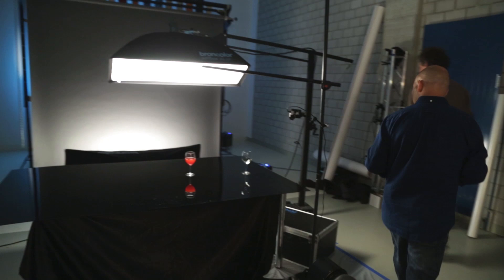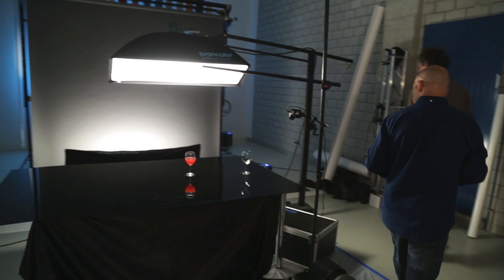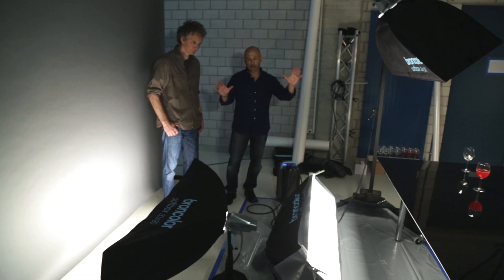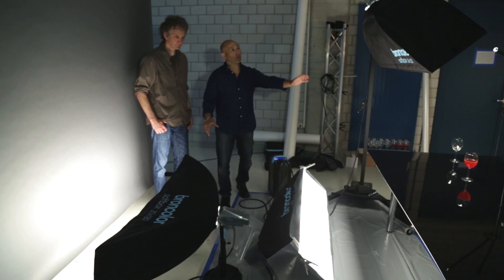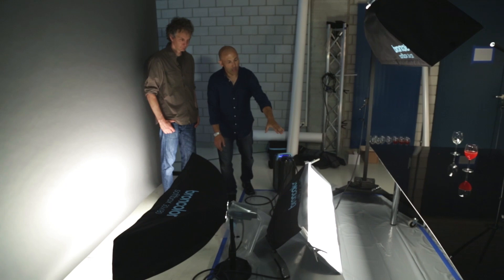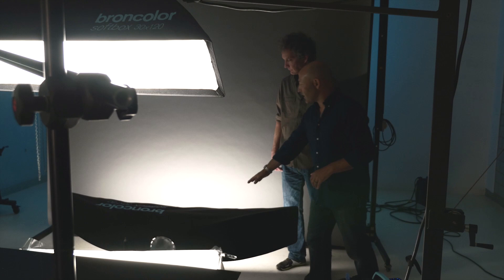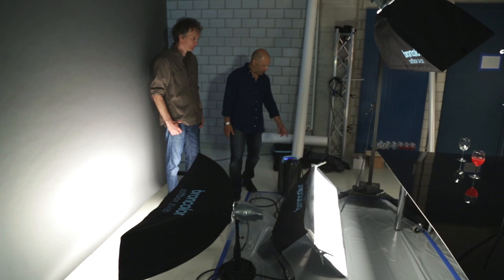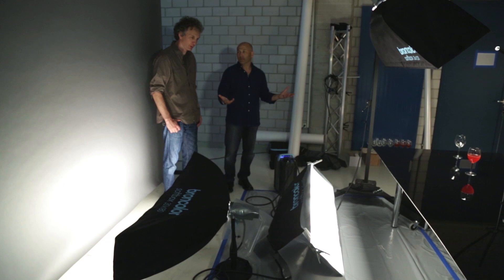If we have a look at the flash setup — over here as you can see we have the Scorop. We have this set at the ten-thousandth of a second duration. And we have three softboxes for this setup. One softbox is our main light above the flying liquid. One below, and we will see how this works — I may have to adjust the balance on this yet. And then another large 30 by 180 just to put a bit of graduation up the grey background. We've put a little bit of protective sheeting over the lights and we'll probably put one over the Scorop pack as well because there could be quite a bit of liquid.